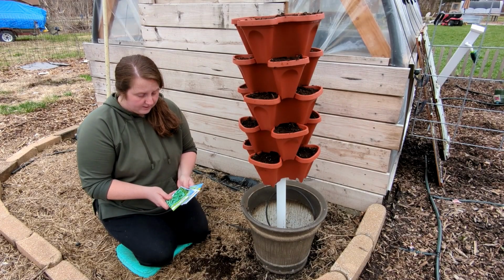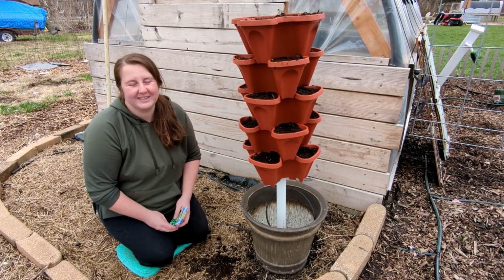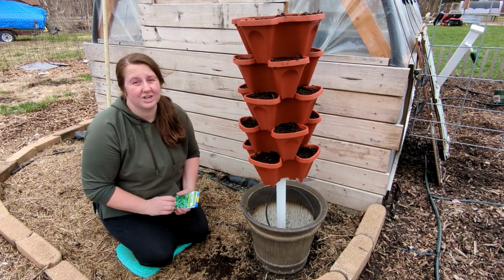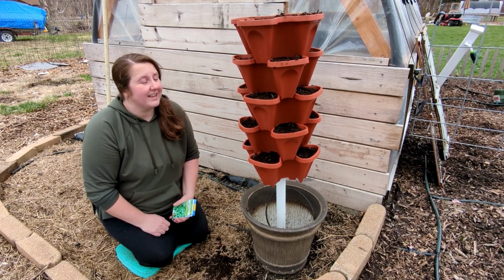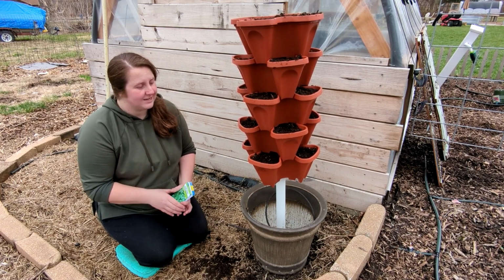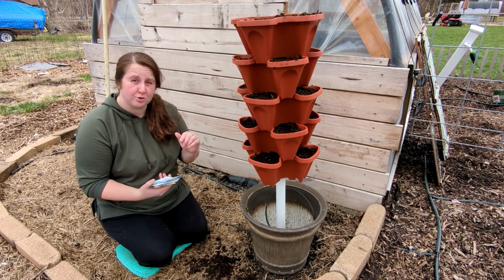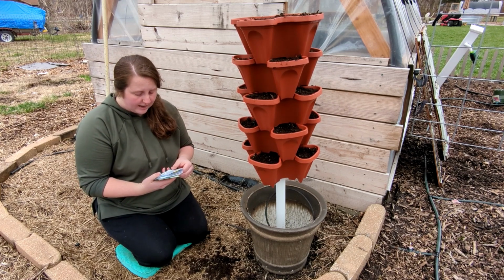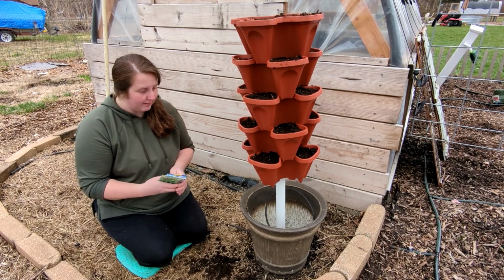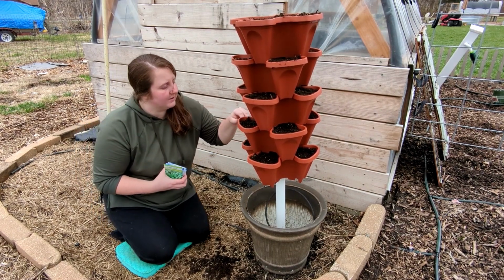I have with me 10 different kinds of leafy greens. So I think I'm just gonna do 2 pockets of each kind. And I think to keep it straight and to know which pocket is planted, all of these pretty much, the back of the seed packet tells you the depth to plant the seeds. And all of these are pretty much 1/4 of an inch. So I'm just gonna kinda go through, rough up the pockets here.